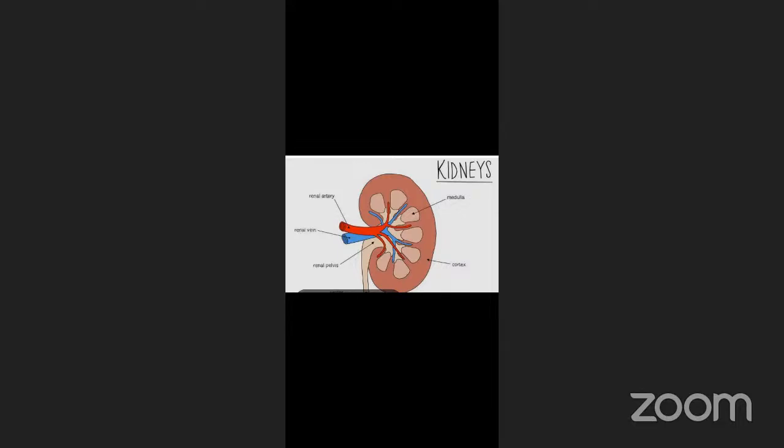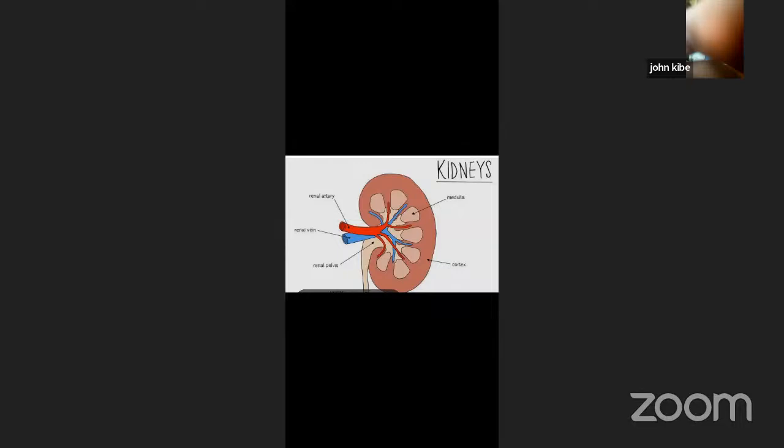And we get that the kidney is supplied by the renal artery. The renal vein is the one that drains blood out of the kidney. So basically that's the structure of the kidney, as simple as that.